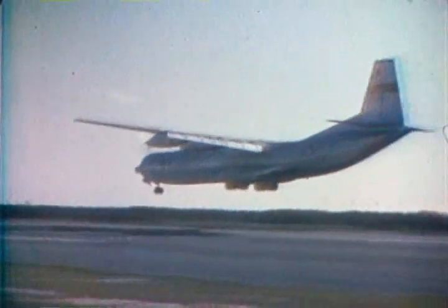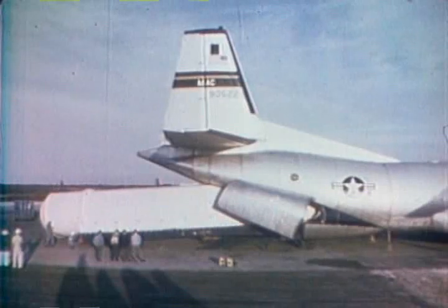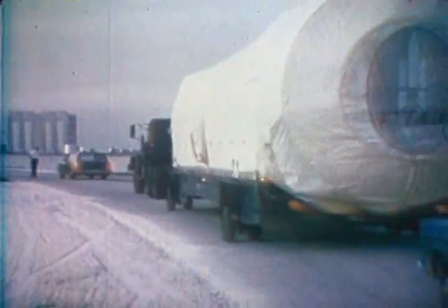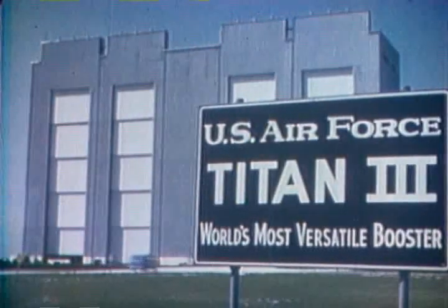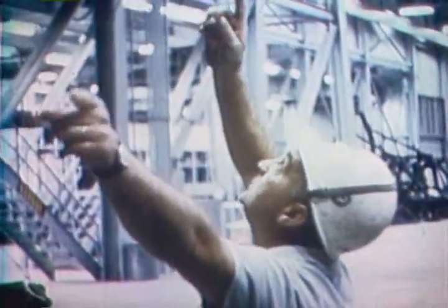While the Range Safety Office and the test crew are resolving the details of launch approval, assembly of the space booster begins. The stages of the core vehicle arrive by cargo plane. Offloaded on special transporters, they are carefully moved to the assembly area. Segments of the rocket motor boosters arrive by rail and are readied for the assembly procedures. Inside the vertical integration building, the liquid-fueled three-stage core vehicle is erected directly on its mobile launcher.